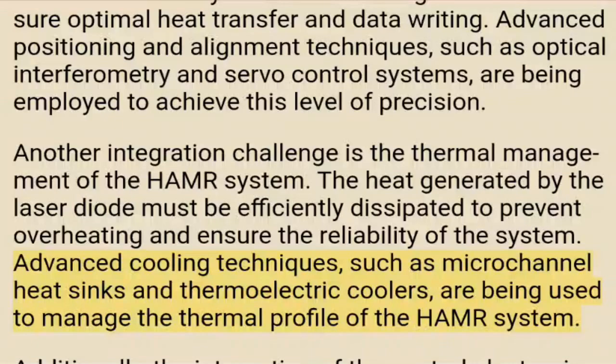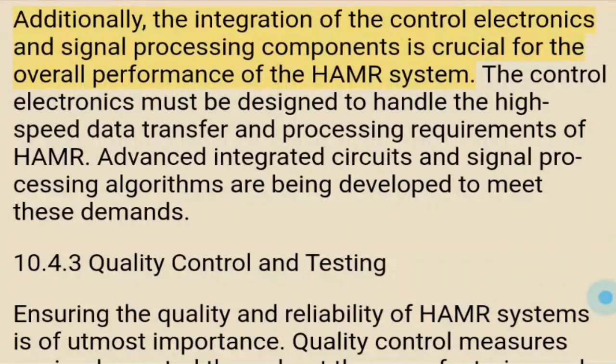of the HAMR system. Additionally, the integration of the control electronics and signal processing components is crucial for the overall performance of the HAMR system. The control electronics must be designed to handle the high-speed data transfer and processing requirements of HAMR. Advanced integrated circuits and signal processing algorithms are being developed to meet these demands.